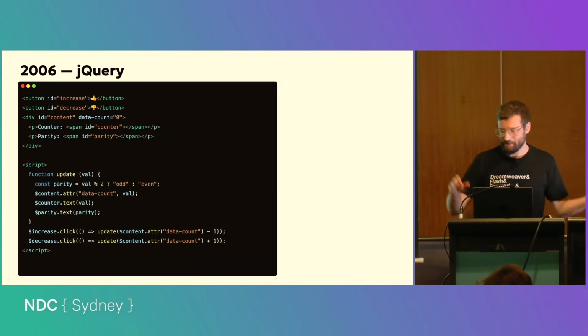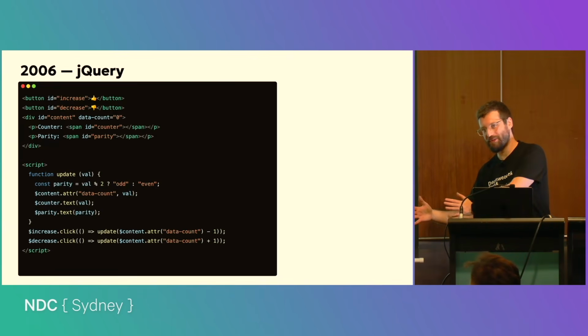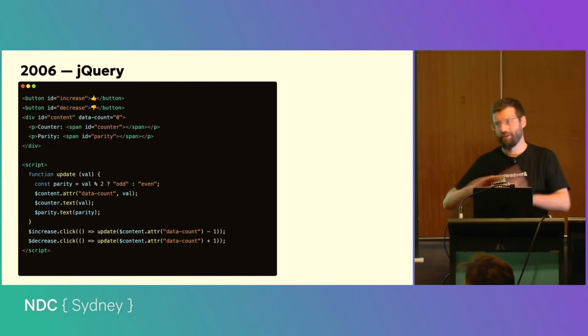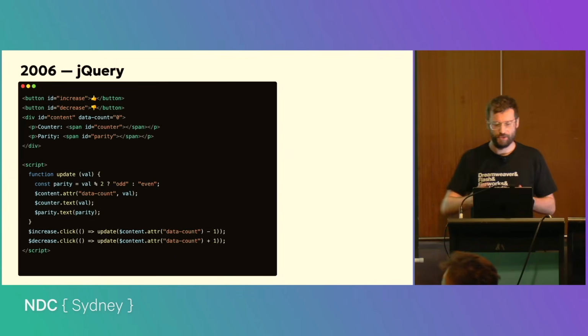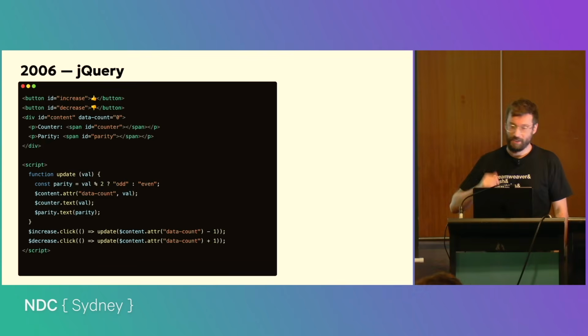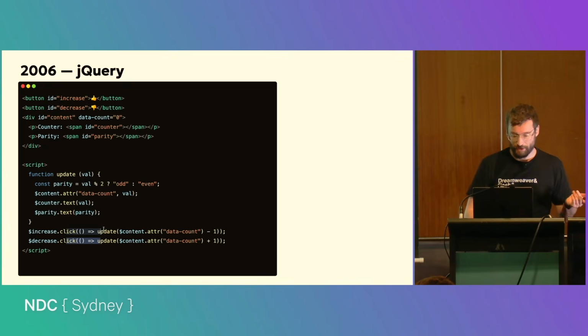Then, as JavaScript developers, we always go a little bit too far. And we went, okay, what if everything was client-side? There's no server at all anymore, so we have the HTML, it gets served, and then it's just JavaScript that deals with it. And instead of asking the server for new HTML when something happens, on the action, we actually just mutate the DOM directly. So in this case, when the user clicks the buttons, we go in directly, get the span and write to the inner HTML of the span.